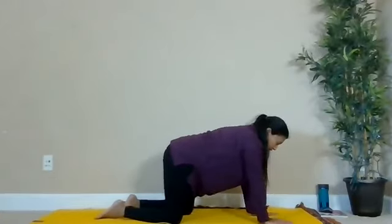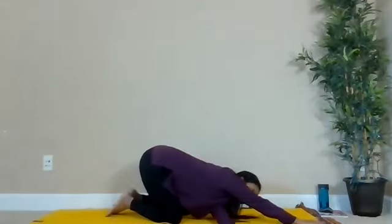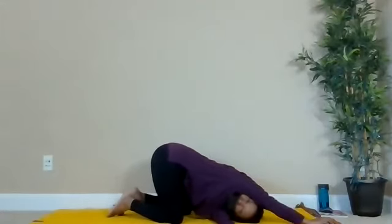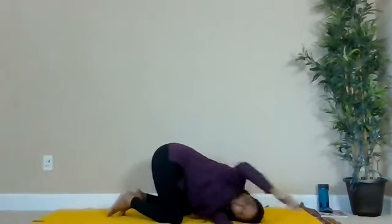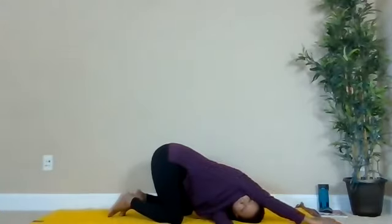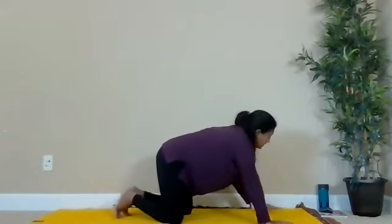Relax. Now, left hand under your right hand. Stretch your right hand and tilt your head up. Stay there. Relax. Keep breathing. And slowly come to the center.